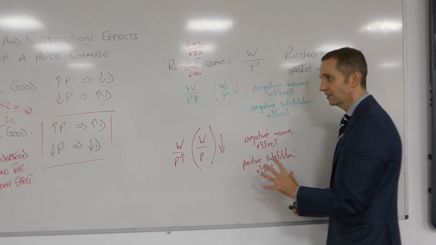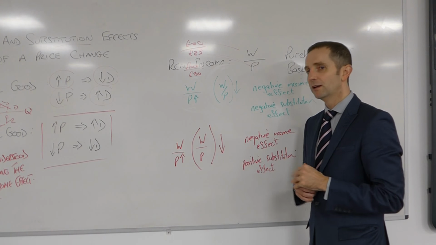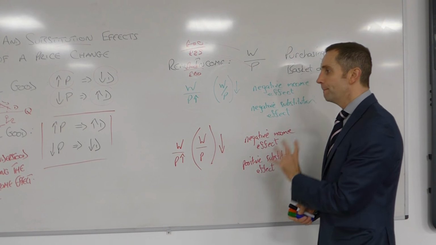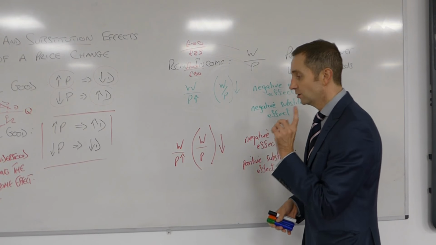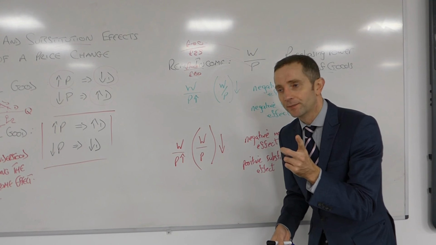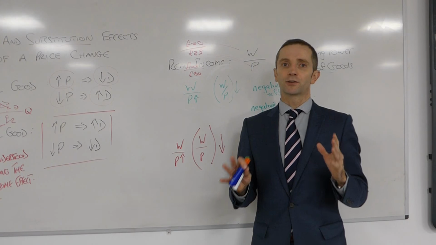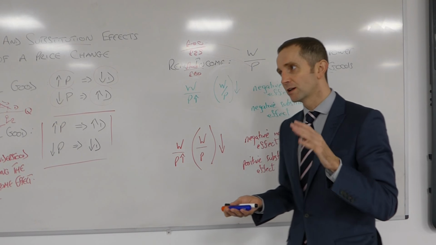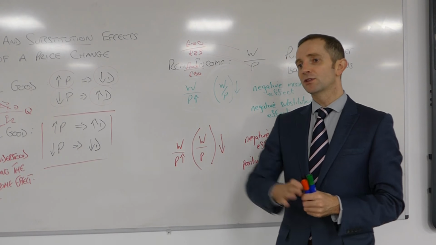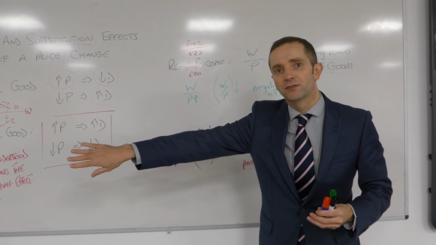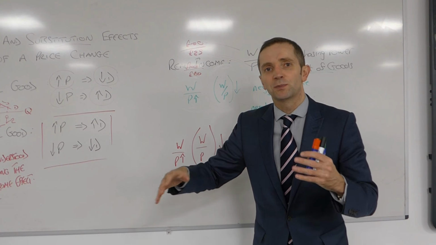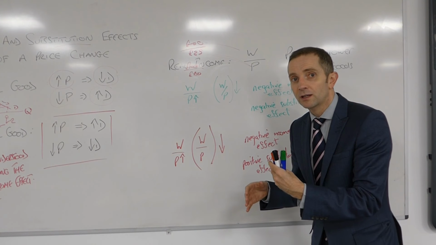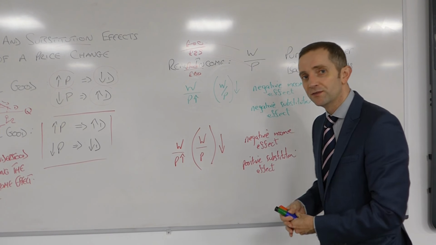So we've said the income effect is negative. Price rises, real income falls, potentially you buy less. But because your income has fallen, you then think to yourself, right, I've got to cut my cloth to my income here. And so as a consequence of my cut in my income, I'm going to abandon those other more expensive goods, and actually I'm going to substitute this cheaper, inferior good in their place. And so I'll buy more of this inferior good.